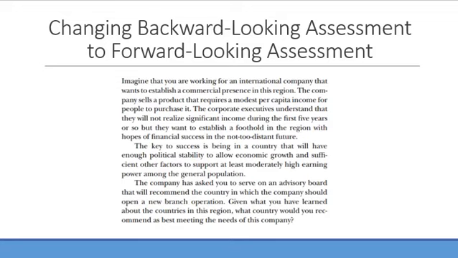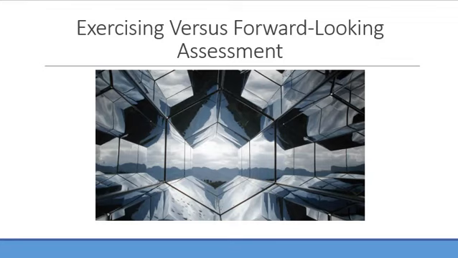What would be an example within physical therapy or within occupational therapy? That's going to be your forum for this week. What would be an example of a forward-looking assessment? We see an example here. I'm really curious about what your ideas are going to be like.